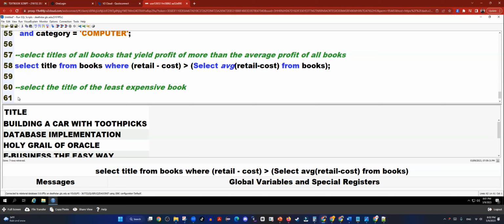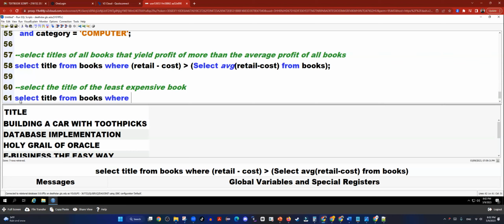Okay, we will ask Devin this time. Devin, can you please tell us what you have? I did select title from books. Okay. Now, Victor, you only selected the minimum amount. We're not looking for a minimum amount. We're looking for the title of that book.